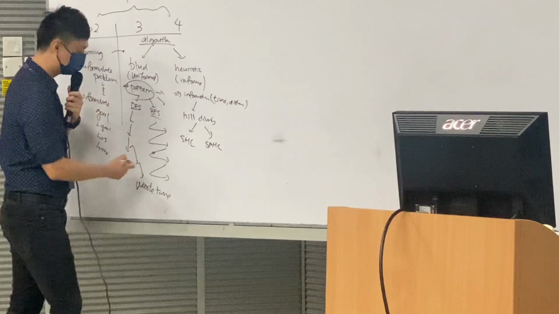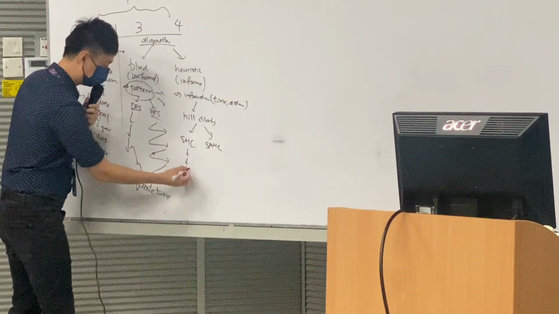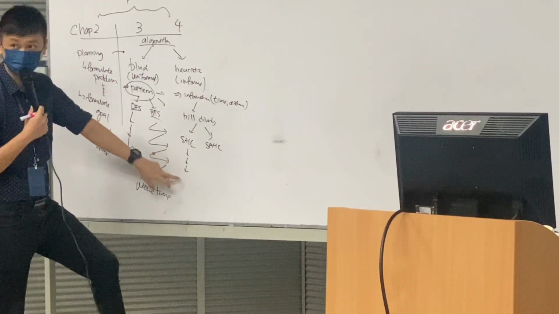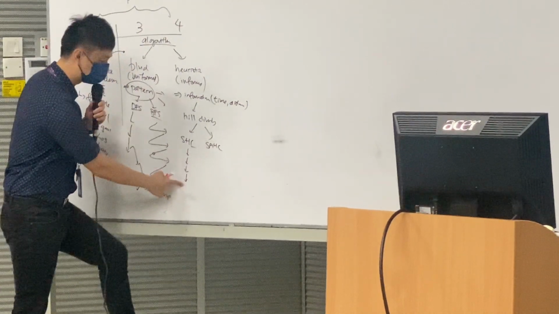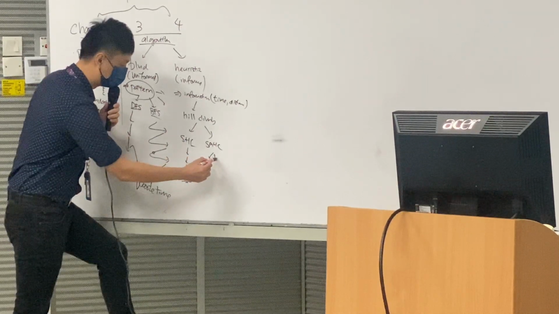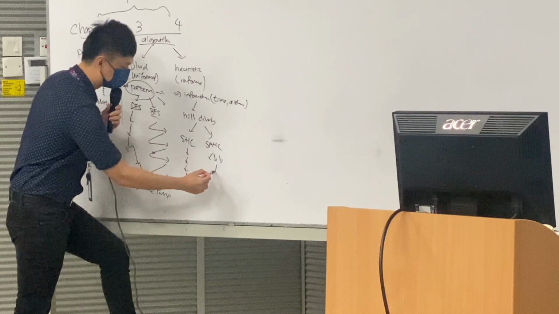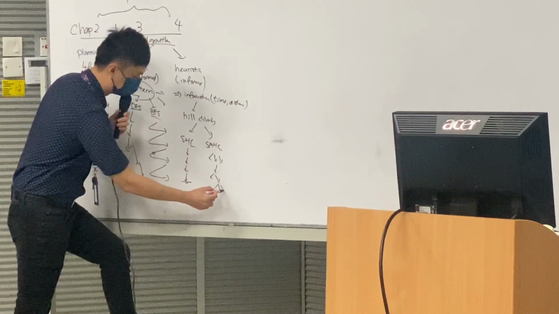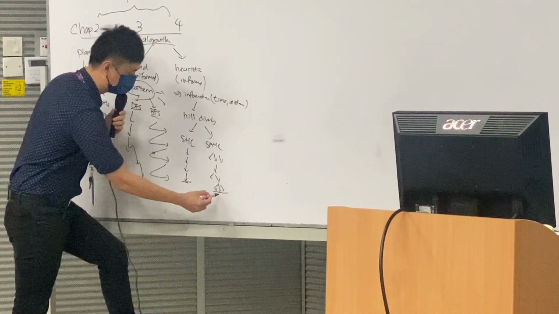Okay, simple hill climb is like a depth first search, right? So it explores as long as the child node is better than the parent node, then we explore. So if the child node is worse than the parent node, then we stop here. Steepest ascent is we explore all. We choose which one is the best. Okay, then we explore. Let's say this is the best, we explore. If the child node is worse than the parent's one, we stop here.